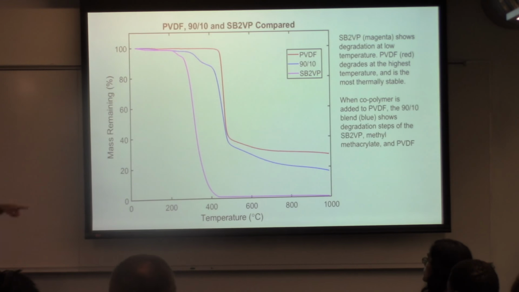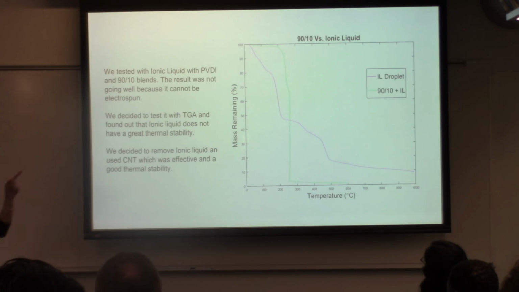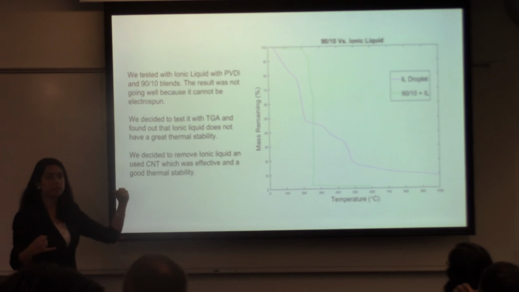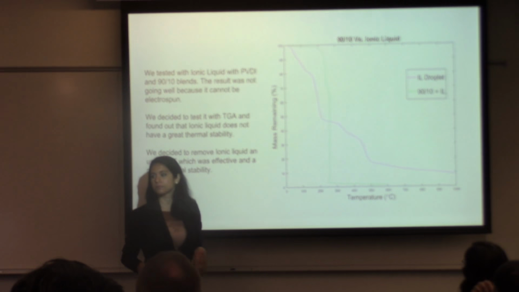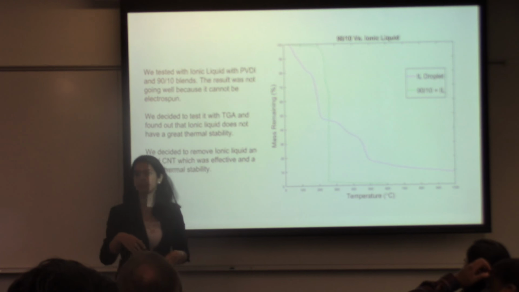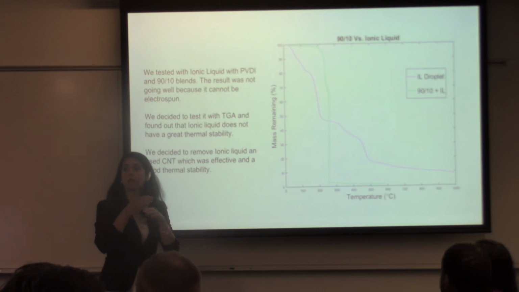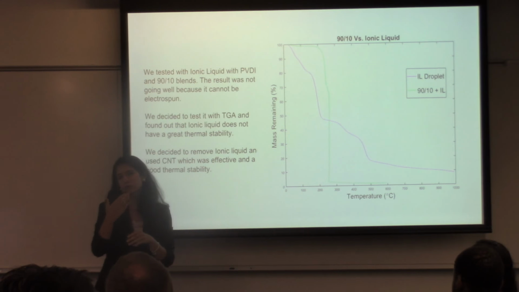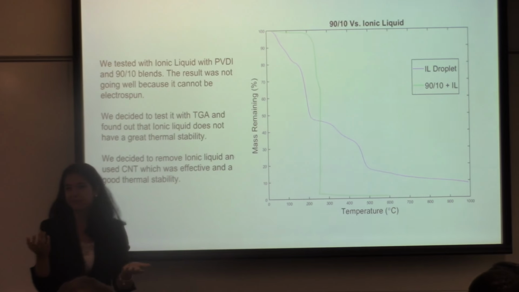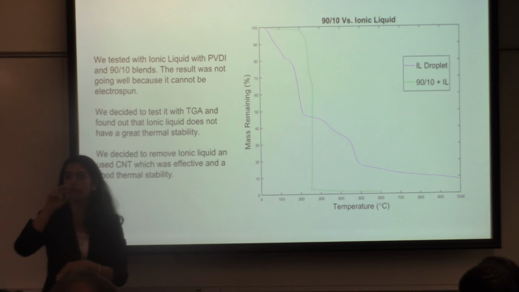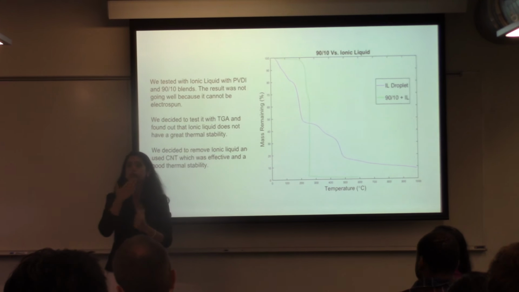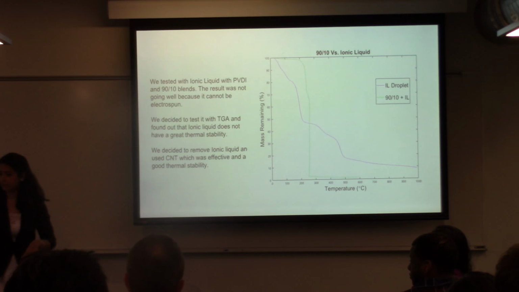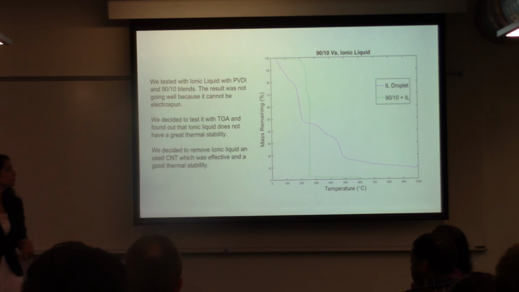Let me back up a little bit here to show you on this line. You can see the different lines, all those 3 lines in the previous graph are mixed into one here. You see the different points where mass is being lost and the different materials in the mix. And looking at this, we realized that the ionic liquid was not good because it doesn't maintain its stability under heat. Whereas carbon nanotubes are very strong and stable under the heating process.